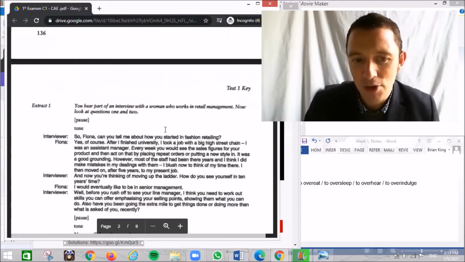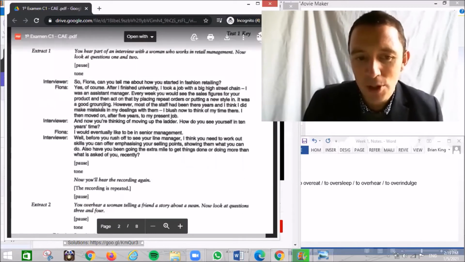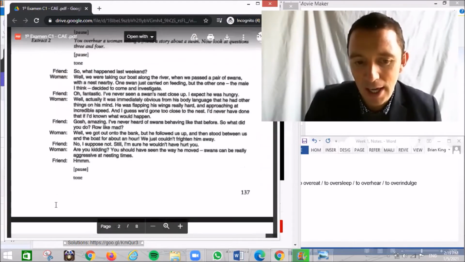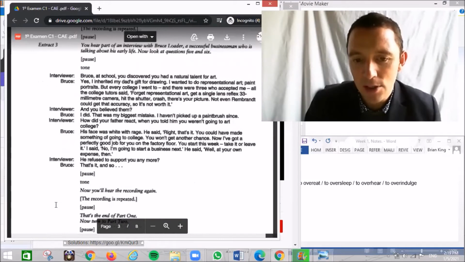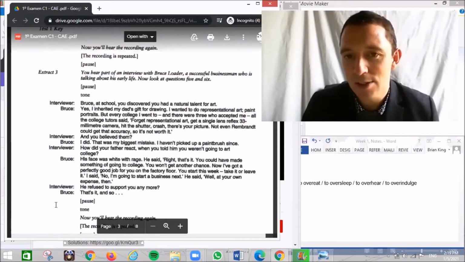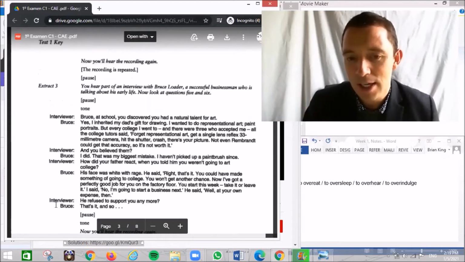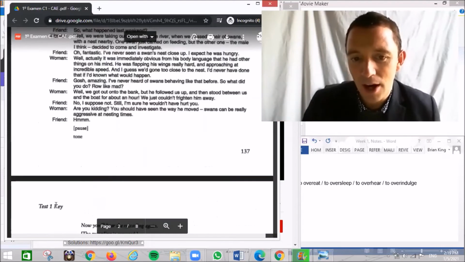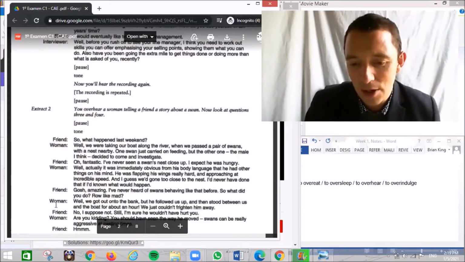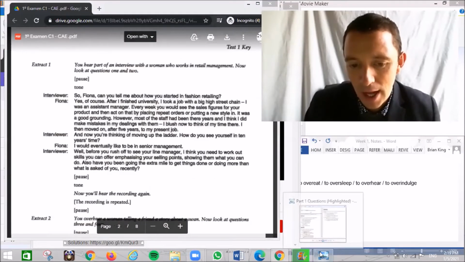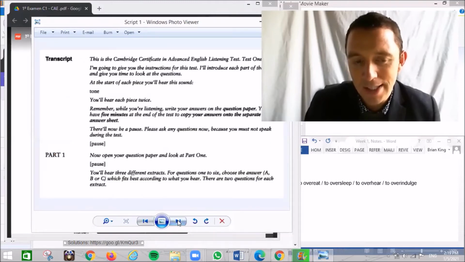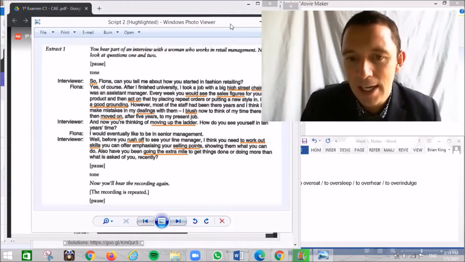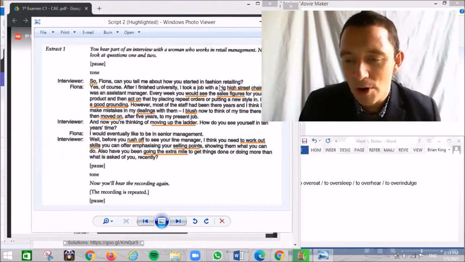So if we move to extract 1, you can see the script for extract 1, and at the bottom is extract 2. Okay, extract 1, extract 2, and then finally extract 3. So again, manage this yourself whatever way you want. If you want to take a picture and read the text yourself first, that's fine. I will show you my notes. Okay, so I'm going to open the page here, and here you can see my notes. I have identified the key vocabulary for the transcript.